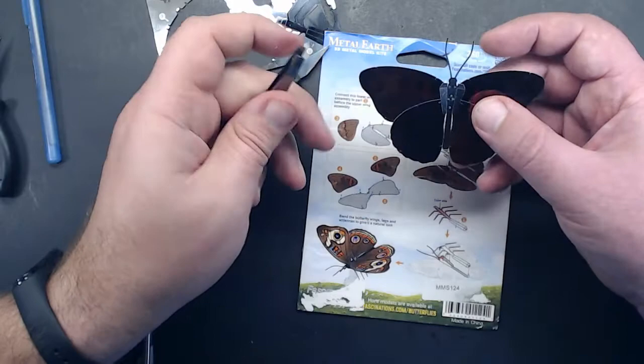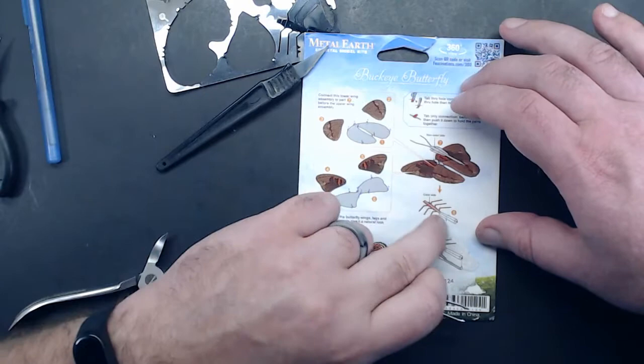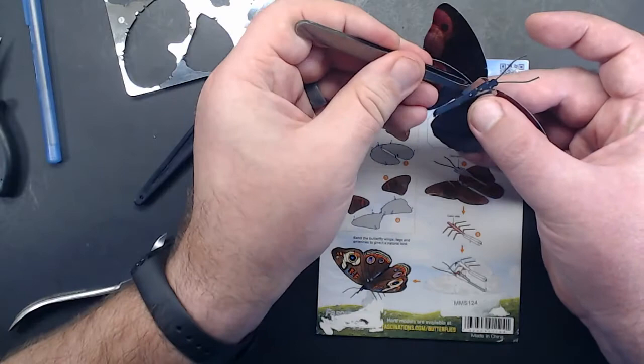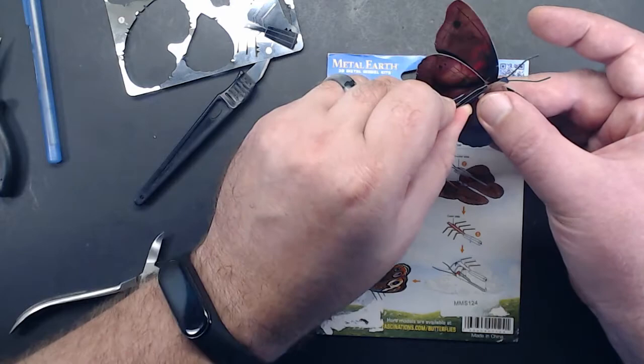So again, now we've got that done. It is time to come in here. And moving on to the next step, they show you going ahead and forming out the part eight here. But I like to go ahead and finish up this fold that I started earlier, because I just like to get everything nice and neat. And even as I appear to have done it a little too slight myself, I was risking scratching that there. But your mileage may vary, as they say.